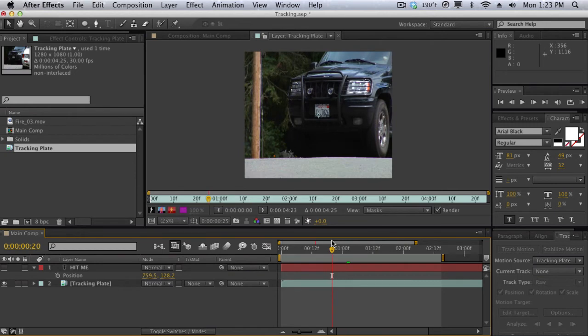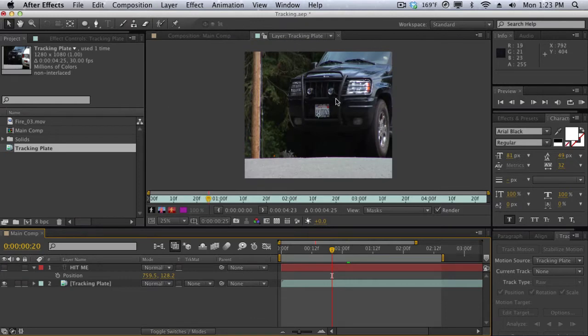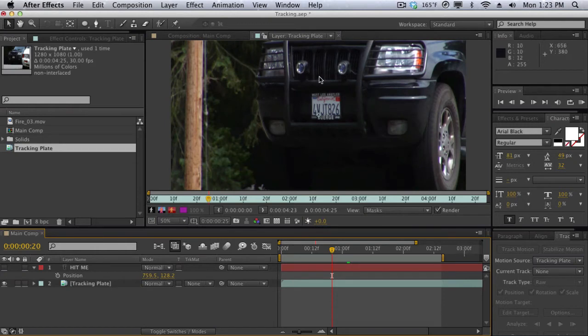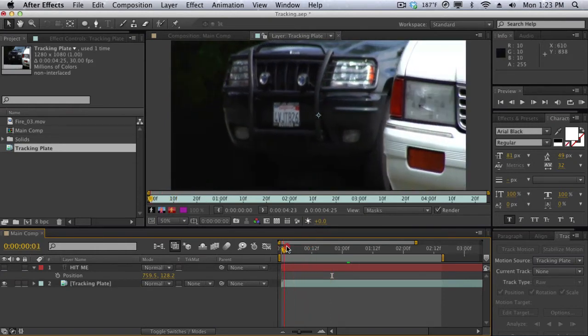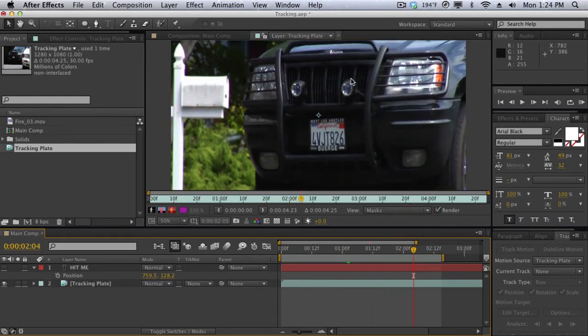In order to track something, you need a tracking point. That's why in a lot of green screen footage, you see a whole bunch of little tapes or tracker points, so that we can track the points and track the movements for a camera, so we can composite things a lot easier. In this case, we don't really have any dedicated tracker points here, so we're going to need to improvise. I think two really good distinguishable points in this shot are these two little headlights right here. As you can see, these headlights stay in our footage the whole entire time. It's very distinguishable. We have a lot of contrast in these areas. So After Effects can use these 2 points here as a reference point.